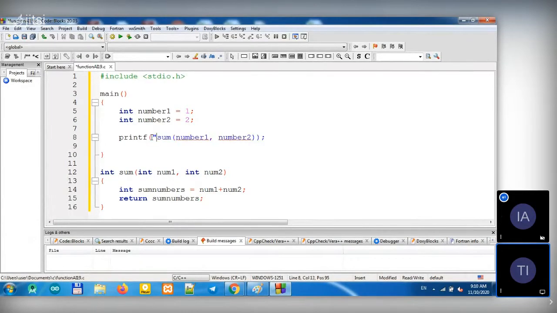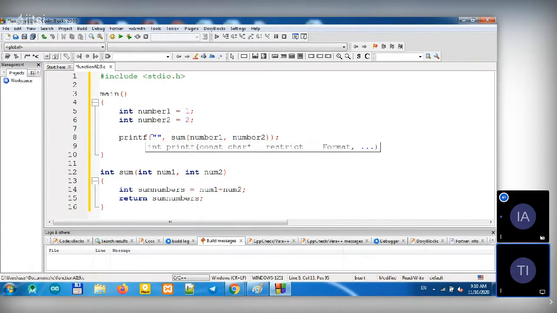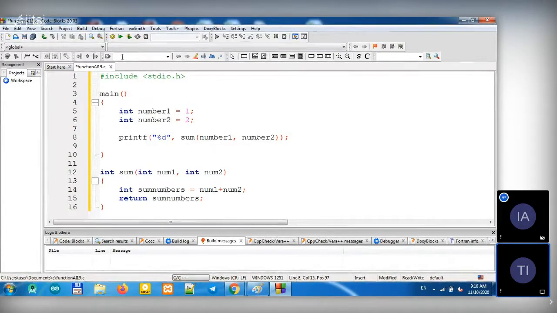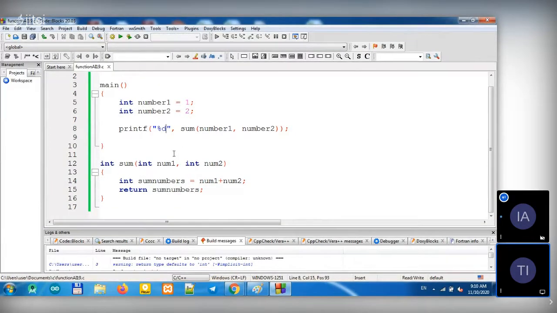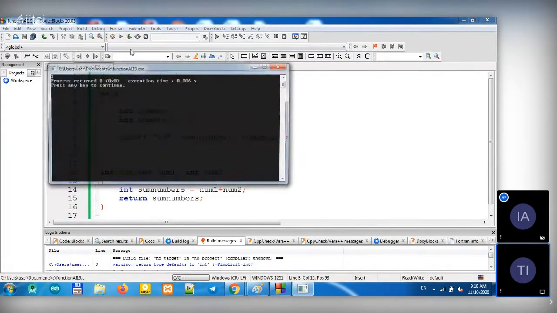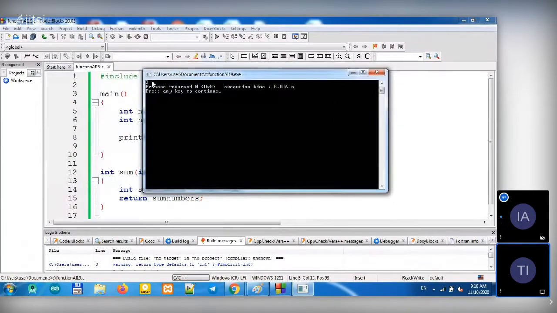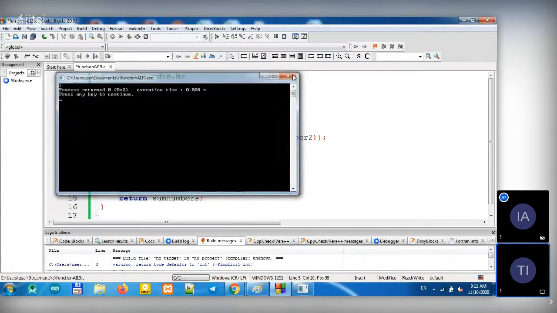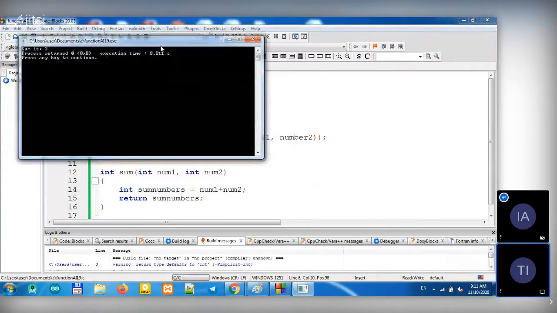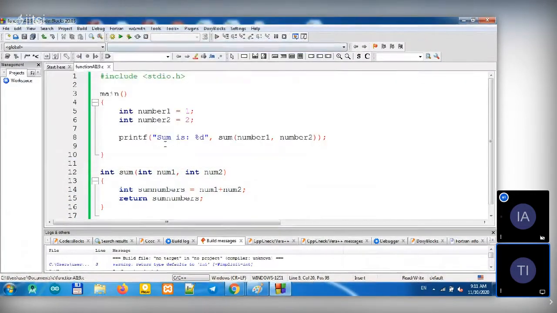Then we put the integer symbol. Okay, there is no error, so we can run. So you see the output is 3. Sum is 3. Now you see the output. Alright.